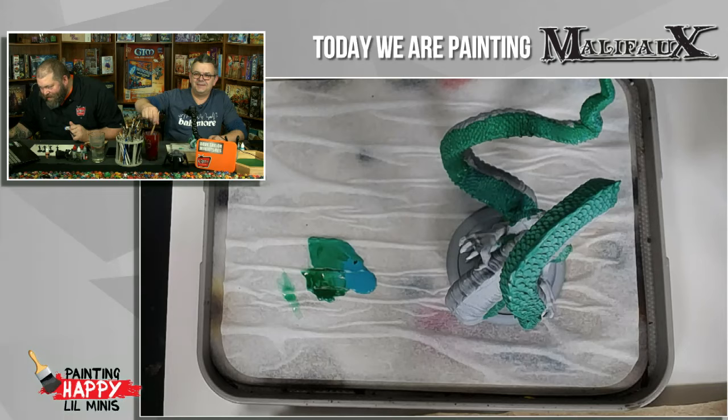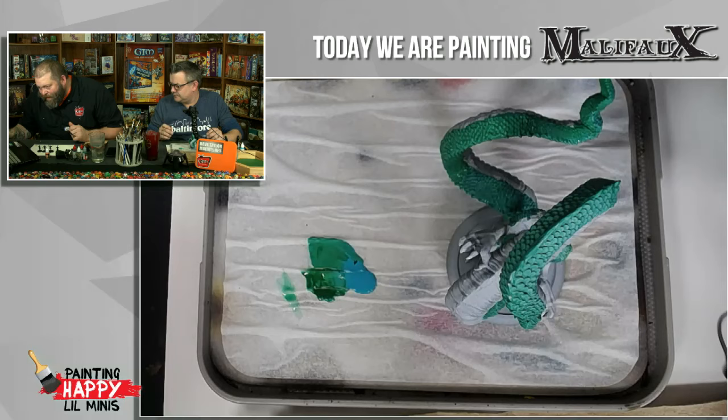Forge and Putty. Hey, Victor, welcome. He's in Ohio. What's everybody up to today? I am forging happy little weapons for some conversions.